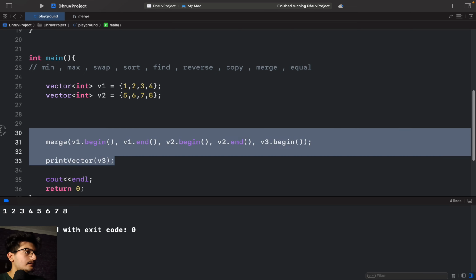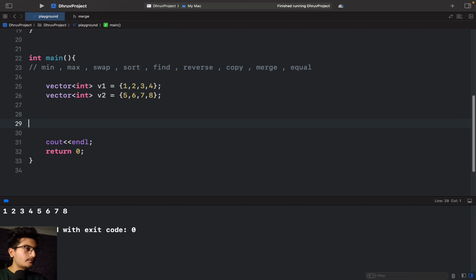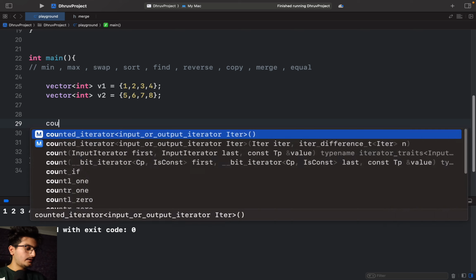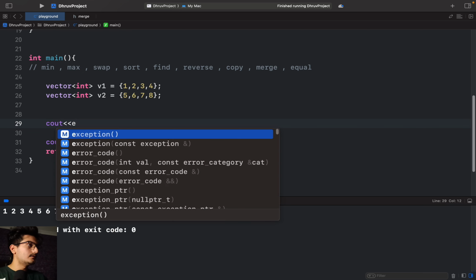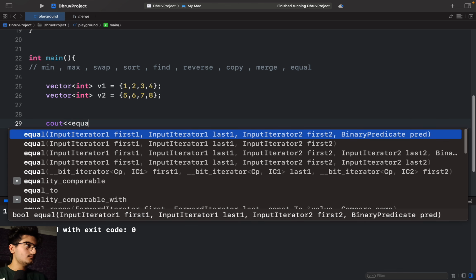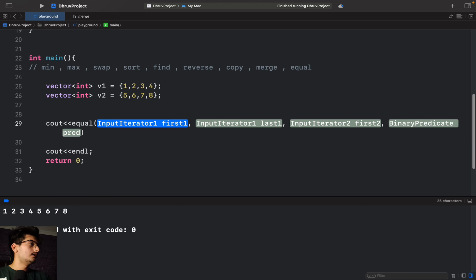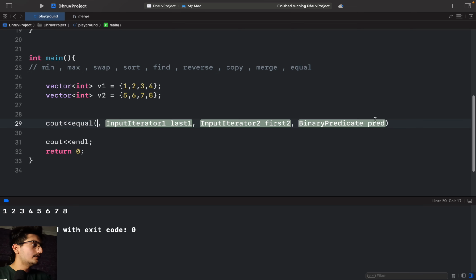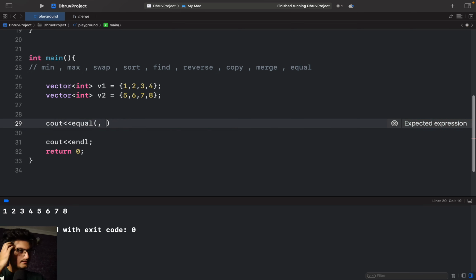So it will result in true or false. And in C++ we know that false is represented by 0 and true is represented by 1. So what if I do cout equal, not exception, equal, and let's just say I am calling equal on the values. Will it work? Will it work? Let us check it. And let's just say I'm calling equal on 4, 4. Will it work? And according to me, it will not work. Yes, it does not work. So it works with the STL containers.